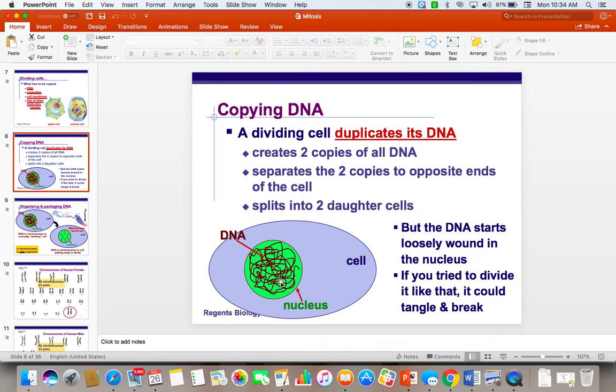So when our cells are just doing their regular thing, functioning normally, meaning they're not dividing, the DNA is unwound, and we don't even have chromosomes at this point. So it's like all the chromosomes have been totally pulled apart and unwound into this tangly, stringy mess. But this is actually good because this is how we need our DNA to be for us to make proteins, which will be what we talk about in our next chapter.